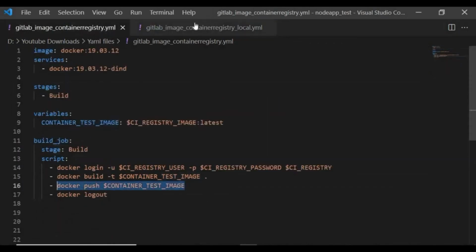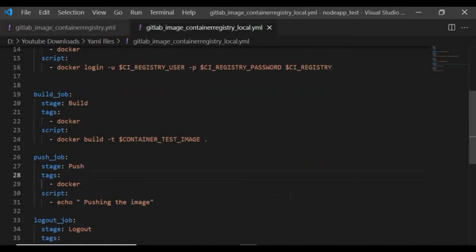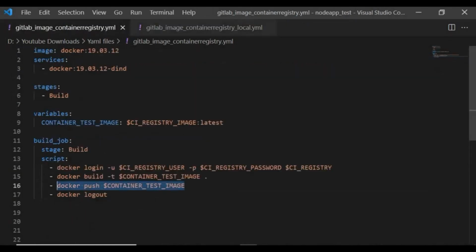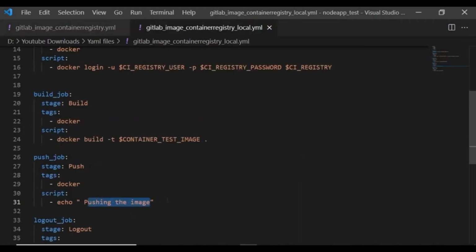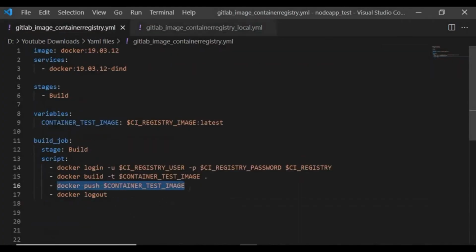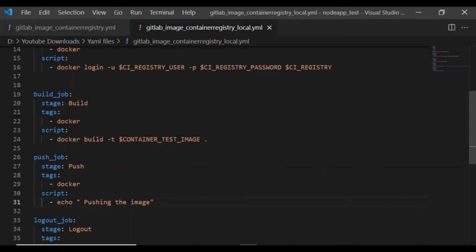And pushing the Docker, I'm not running the push command. If you use the push, it will push to the Docker container registry. But because of the size of the image, and also it takes a lot of time because of the network connectivity to push it to the container registry, I'm just skipping this stage. But in your case, you can put it here. Just copy Docker push and put it here, just like this. You can just change this to Docker push, so it will push the image to the container registry.